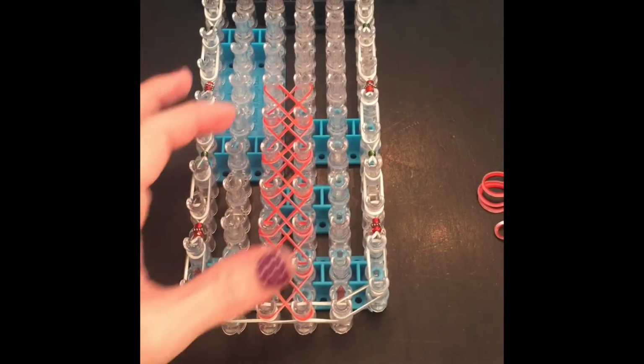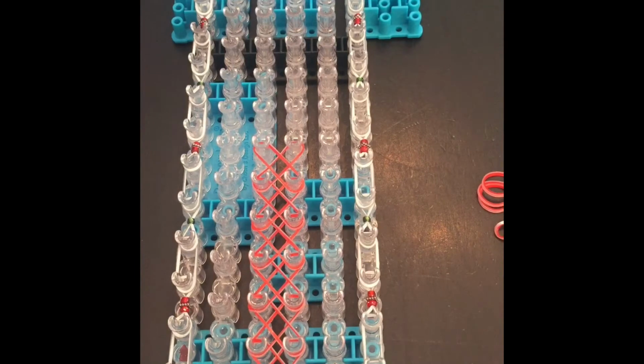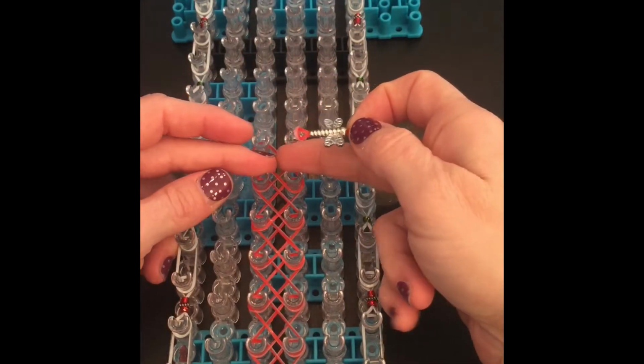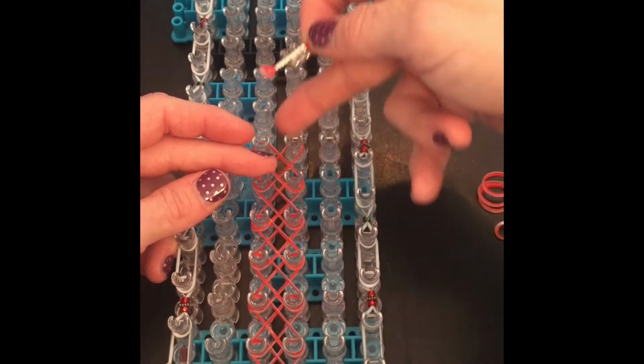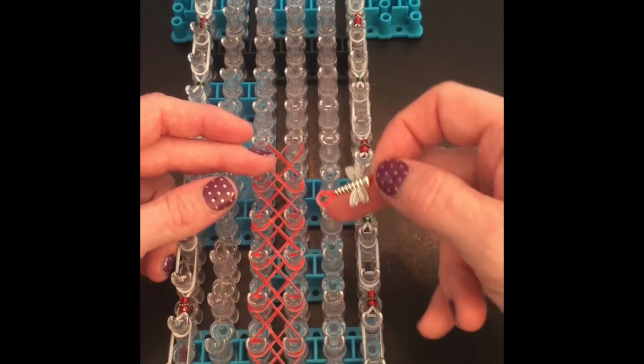And then on the 7th X, you're going to lay your whatever bead you're deciding to use. Now, if you choose to just make straight up beads down the center, then you can put them every other one or every other 2 or whatever, or every 3rd.